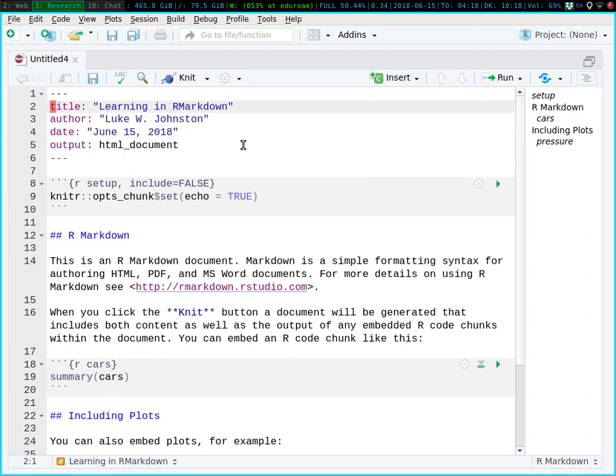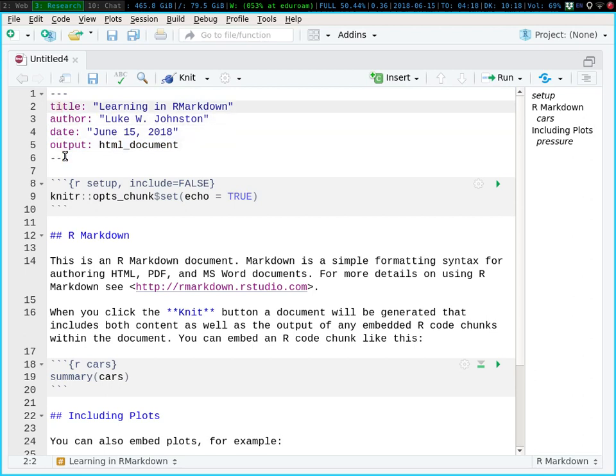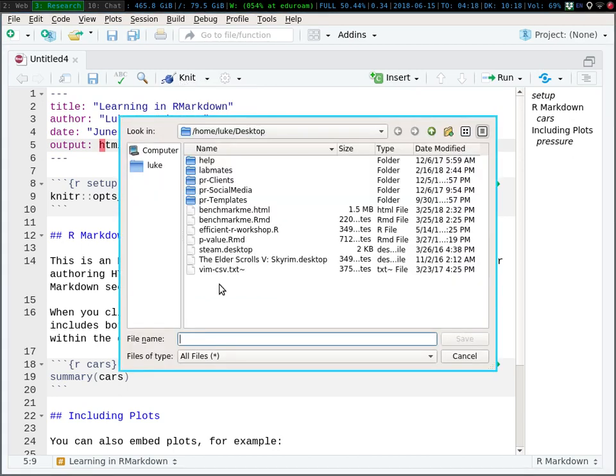So, what pops up? You should see a couple of things. The first thing you'll see is this thing called the YAML header. The YAML header is basically just metadata about the document, and it contains things that will be used to create the document output. So there you've got the title, the author, the date, and what it will output to. Now click on the very first thing at the top here, Knit. You just click that. Oh yeah, we just have to save this.